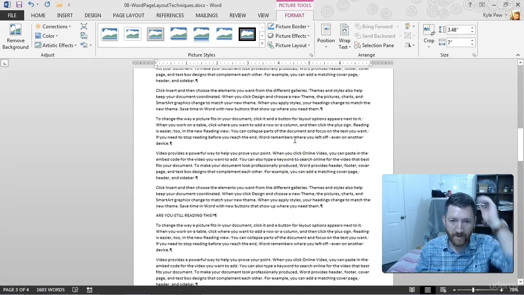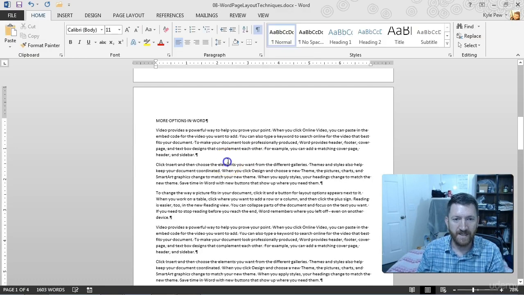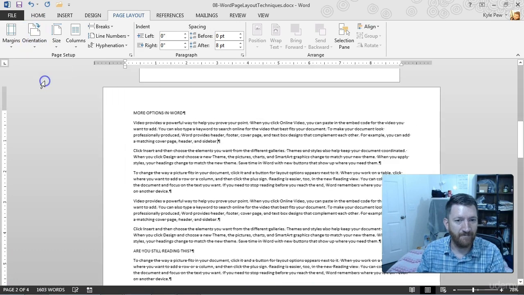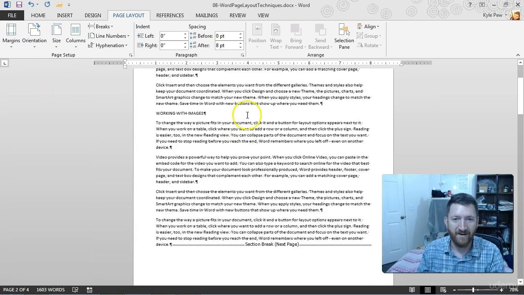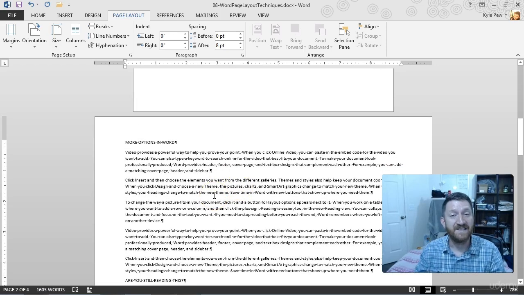Alright, let's try this out. So I'm going to get back to my first page. Remember I inserted a section break there. Maybe I want that to be portrait. That looks good. This one though, I want to make this landscape. So I'll click into this page. This is page 2. I'm going to go back to page layout. I'll change the orientation to landscape. There we go. Look at that. First page portrait, second page landscape. Same document. I've just changed it.